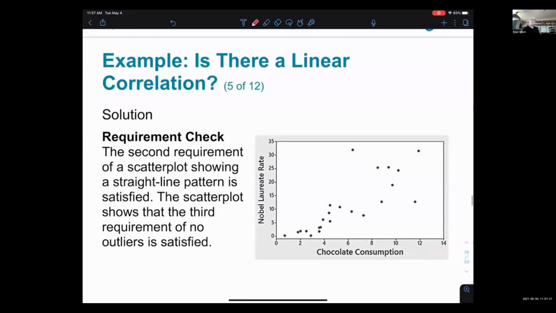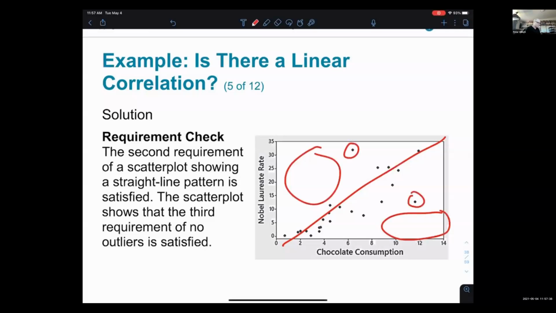So finally, we get a look at a scatter plot, and this is important. And you could kind of see, well, is this a linear pattern? If there's a sort of line going through the data here, there seems to be kind of a gap down here and here. Do these little outliers here throw it off? If those weren't there, it certainly would look a lot more like a linear correlation.